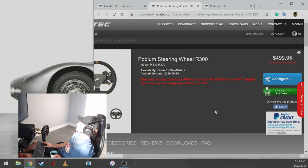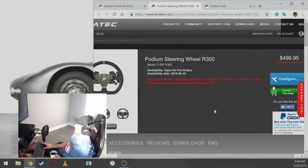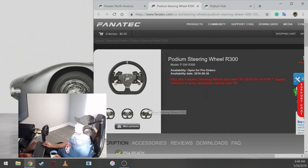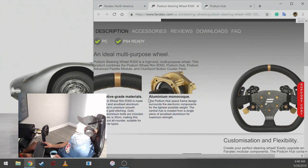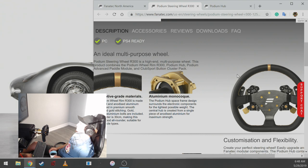How much is this thing? Four? $500! Wow, that's expensive, but probably extremely worth it because just the paddle shifters, which I ordered, were almost 200 bucks. So yeah, you're getting a pretty good deal. Because you're also getting the endurance package of the button box. So let's read what all this is about.